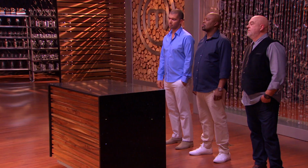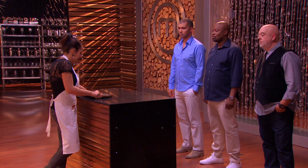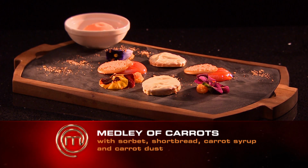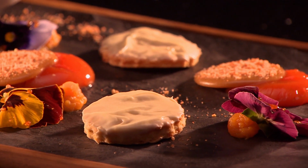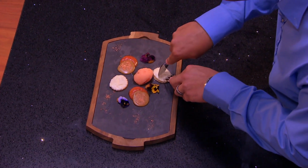Roxy, it's your turn. Roxy, that looks very beautiful. Did you get some inspiration from anywhere, by any chance? Definitely from the visit with Kevin Thornton. He really inspired this entire dish a lot. So this is just a little shortbread? Yeah, with aniseed and carrot.